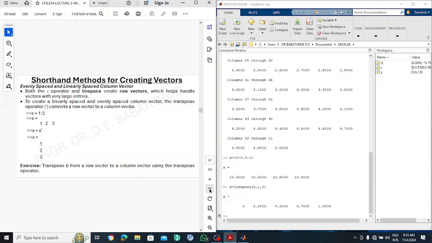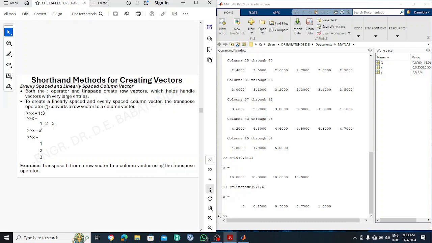One thing you can do is that if you want all of the elements that were inside the row vector to be converted to a column vector, what you just do is that variable, which was a row vector, you open a parenthesis and supply colon. So it's going to return all of the elements that were in that row vector, and supply it to you as a column vector.